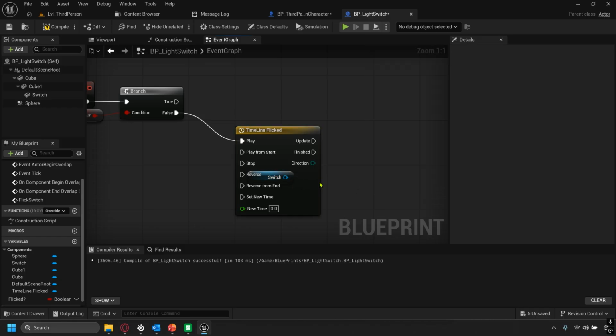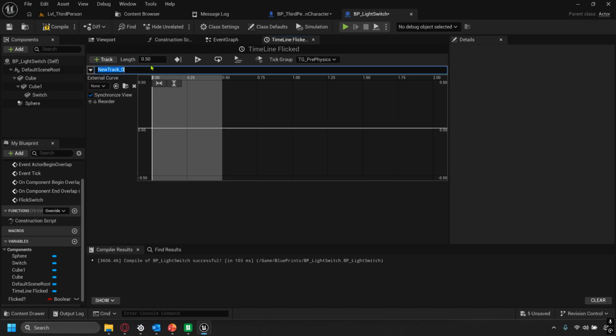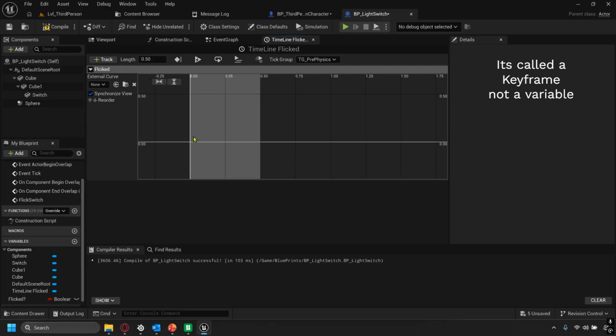We will then open it up by double clicking, make the time of it 0.5, add a track, rename the track flicked, create a key, set it to a value of 45 and a time of 0, add another key, and then set it as a value of half a second, so 0.5, and then negative 45.